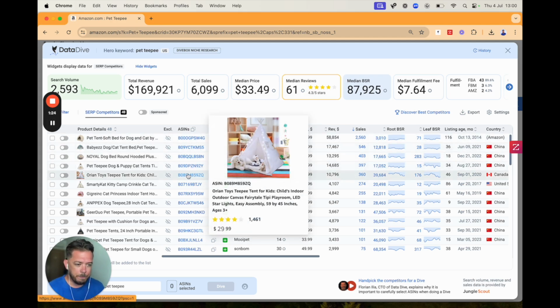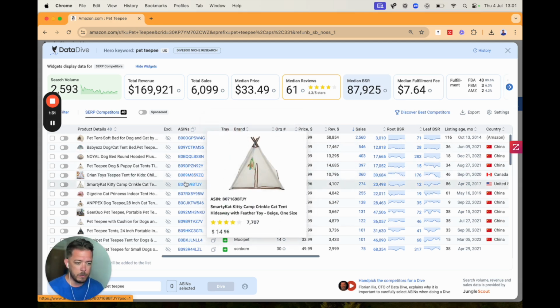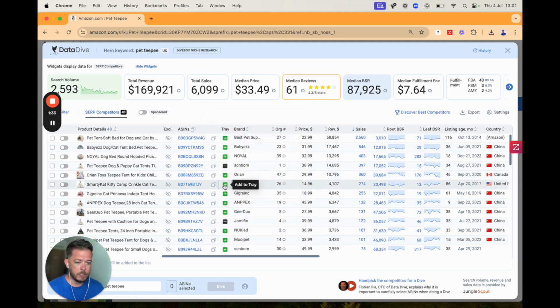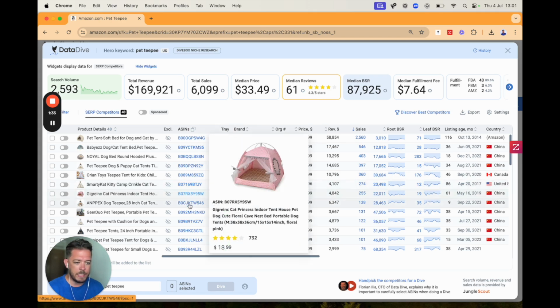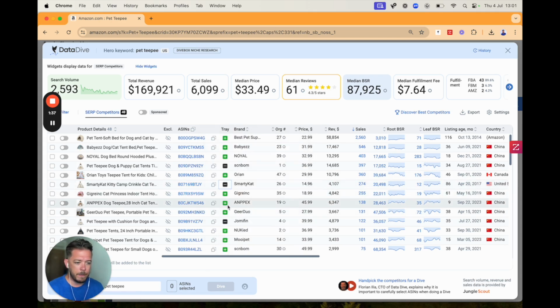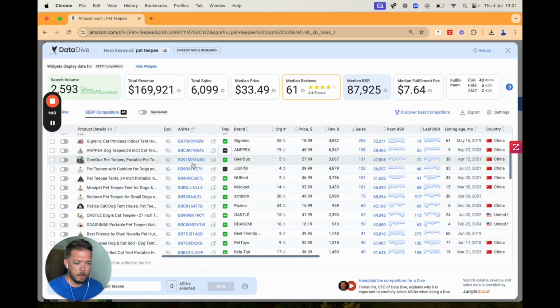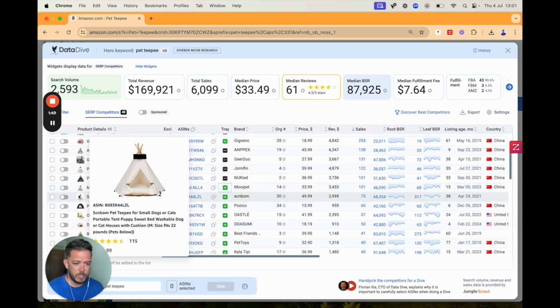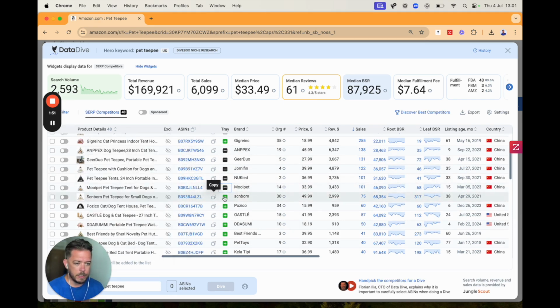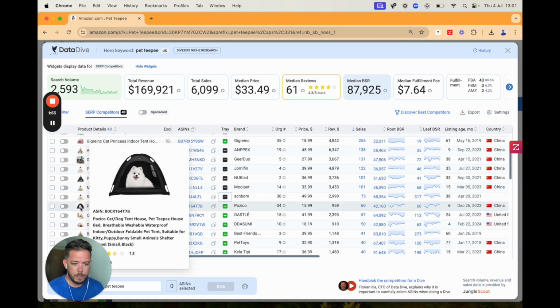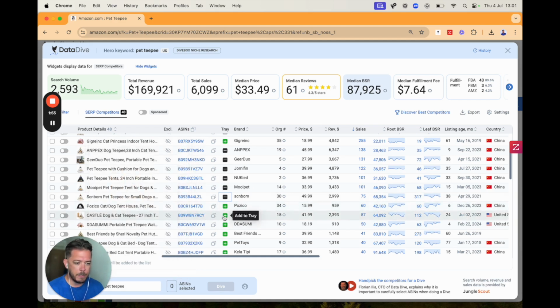So I'm going to come through here and select. That one does look similar, but actually this one's marketed towards kids, TP for kids. So I'm going to ignore that one. And I'm just going to add ones very specific. So I'm looking for TPs, pet TPs. Okay, so these look good. If you hover over the image or the ASIN, it will enlarge it so we can take a closer look. That one's slightly different. That one's a pet TP.